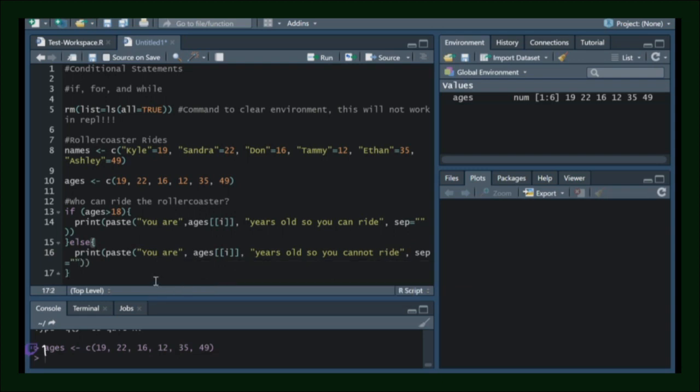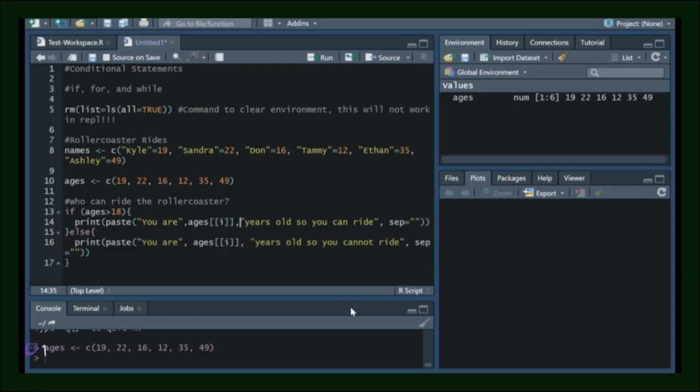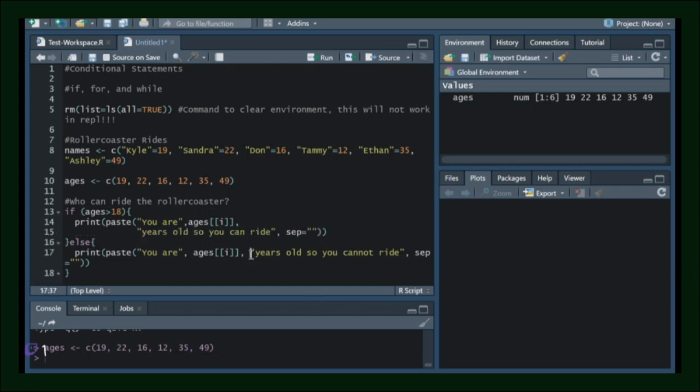So what this is saying, I'm going to make this formatting a little bit nicer. What this is saying is if the age is greater than 18, exclusive, so 19 plus, then I want it to say, you are whatever that age is years old so you can ride.